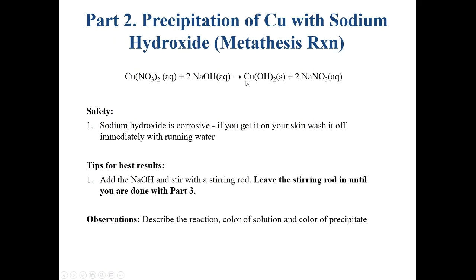And if you look at your solubility rules, copper hydroxide should be a solid. So you notice that when they add the sodium hydroxide, what happens immediately is they get this nice blue precipitate. The reason the precipitate is blue is because the solid material has copper ions in it, which have that blue color. So we're basically locking those blue copper ions into the solid. In this case, you'll want to describe the reaction, the color of the solution, and the color of the precipitate, because that will allow you to follow the copper from the solution to the precipitate.